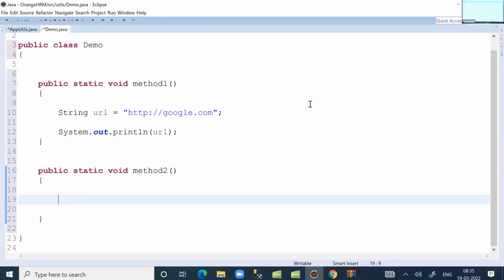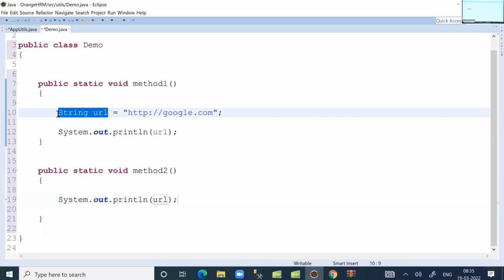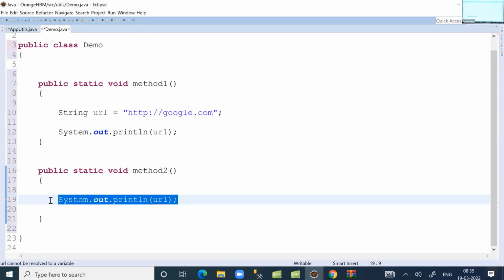Clearly observe here, I'm trying to access the same variable url in the second method. What happened? It is showing an error. I declared a variable inside method 1, and I am trying to access it in the other method of the same class.